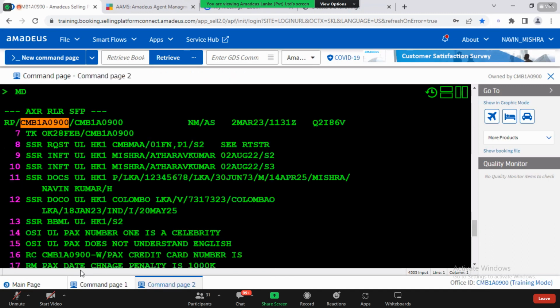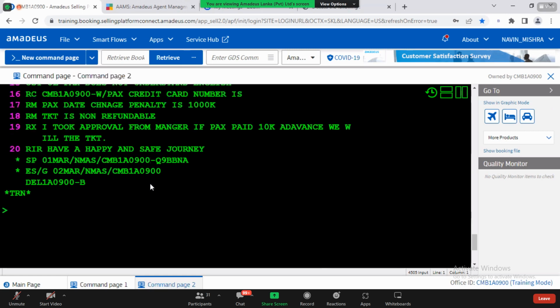Now, if I move down, see here at the bottom, there is an ES right given. Have you noticed? By this, only this office ID has the rights to read and write anything on this PNR. Rest of them have no rights to open. All right, getting my point? Now, if you want to withdraw the rights, what is the command? Tell me. ESX.